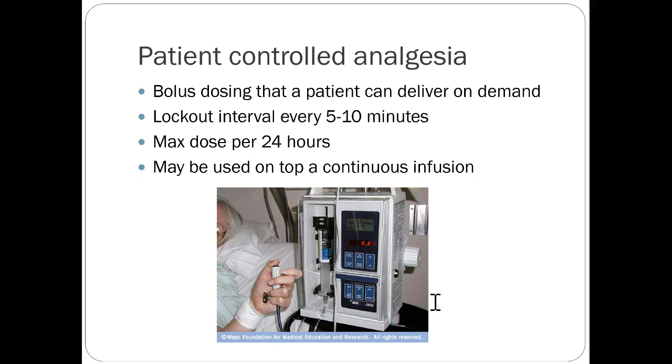Usually the PCA has a continuous infusion on top of it, so it's going at a really low rate intravenously, and then they can bump themselves on top of that. So that's how PCAs are done. It's actually a really effective strategy for not only staying on top of a patient's pain, but also reducing opioid use overall, as opposed to scheduling Dilaudid every 4 hours or something like that, where the patient might be getting more than they need or might be missing doses. You give a low continuous infusion, and then you bolus on top of it.